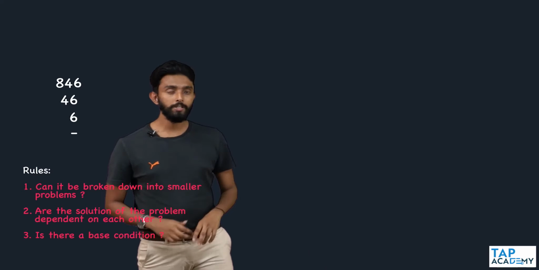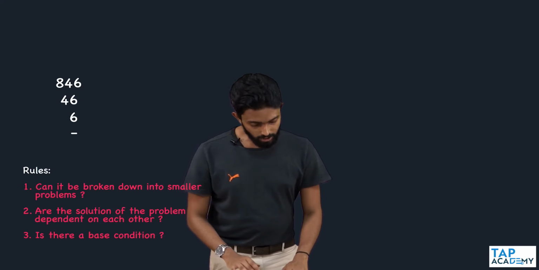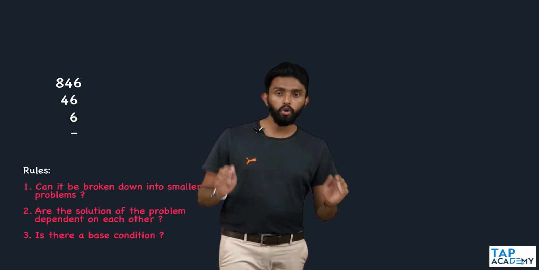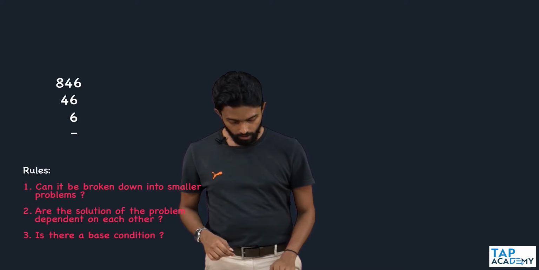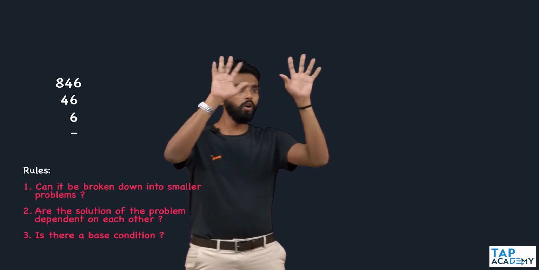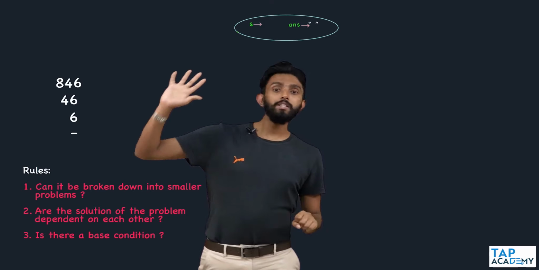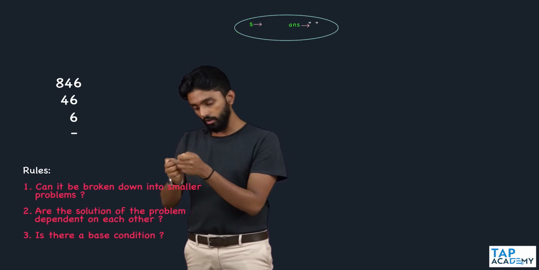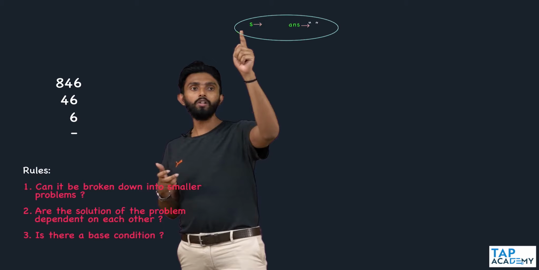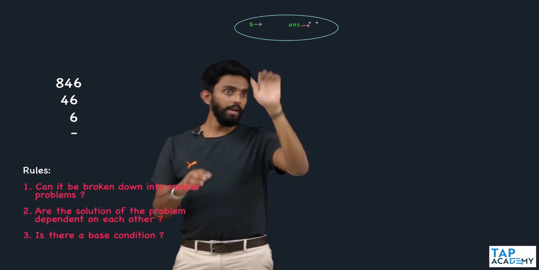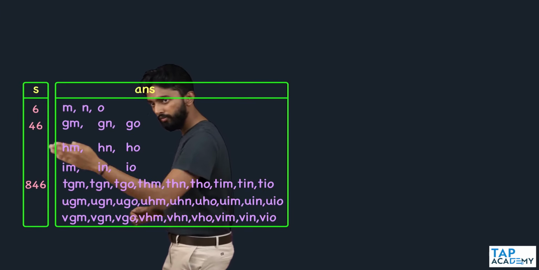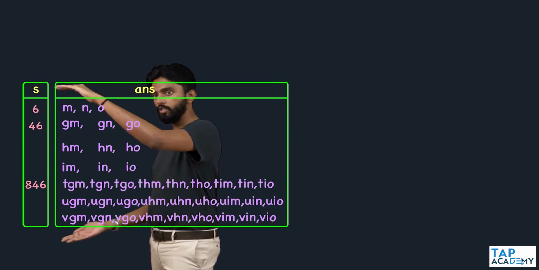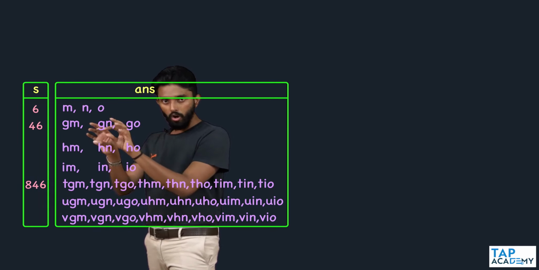So watch it guys. First and foremost, let's begin by calling the first function. Now, first time when I call the function, I'm going to pass the string. Now you must understand the characters or the digits, you're going to take it as a string from the user. So I'll give it as a string. Let us assume 846. And obviously, if you look at this, these are all the different inputs, right? So this is only a string, yes.